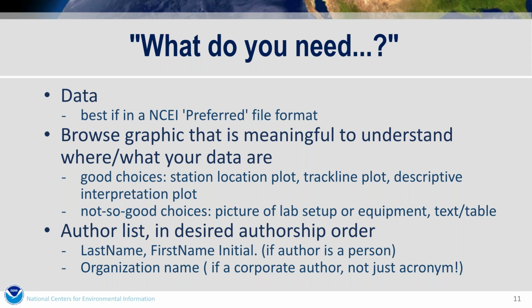Having a browse graphic is also important and necessary to get a DOI. Some good choices: location plots or trackline plots, some kind of waterfall plot of the data if that's really what makes the most sense for the kind of data you're dealing with, or a satellite view of an area or something like that. Those typically convey information about the data itself.